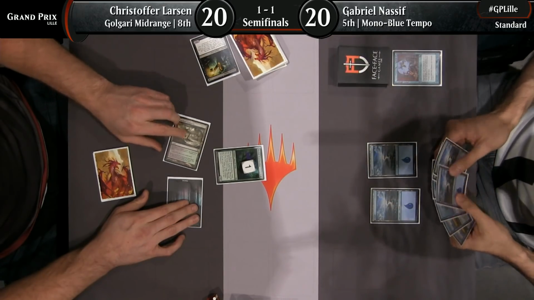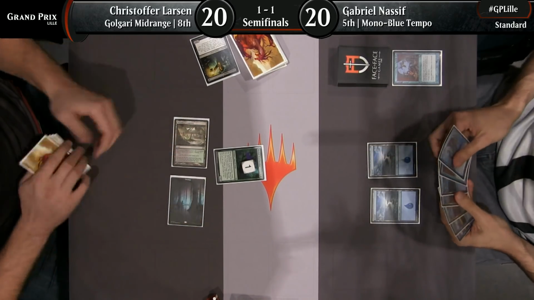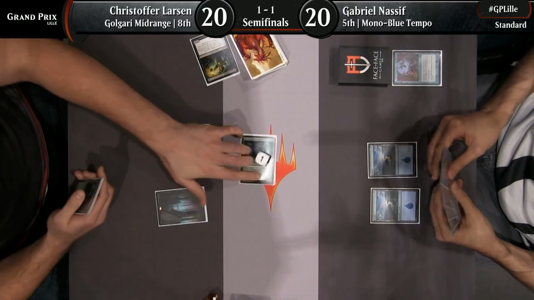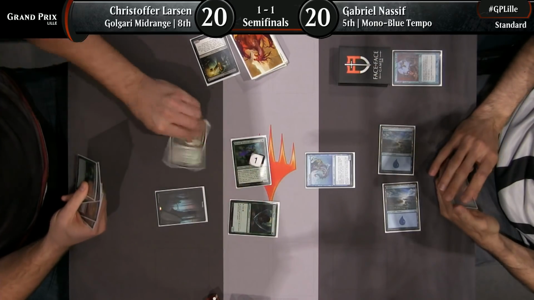Gabriel Nassif doesn't have a play on turn 1 beyond Opt. Turn 2, what can he do? Looks like he might be passing with Merfolk Trickster ready to go. His hand seems a little bit weak to me. 2 Wizard's Retort, Opt, Trickster, and 3 Islands, so a little bit flooded there.